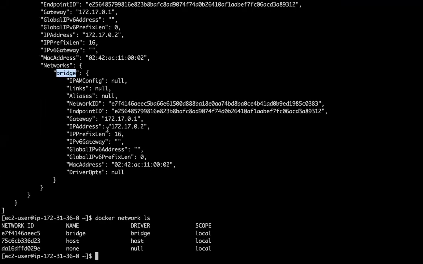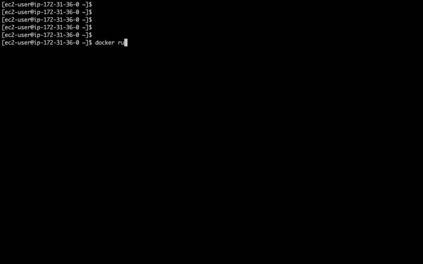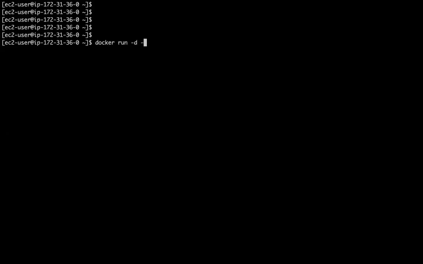Now, let me create another container from a different image. Did I mention the network name in my command? Am I asking Docker to create this container in some specific network?